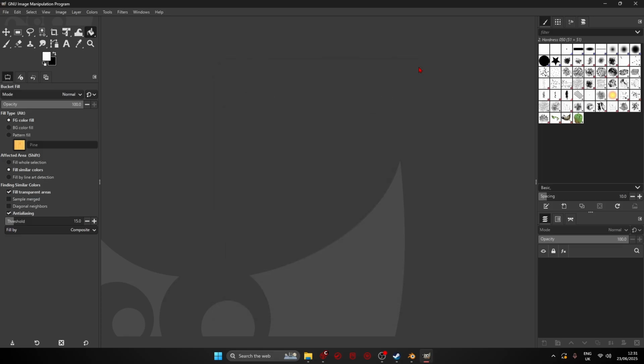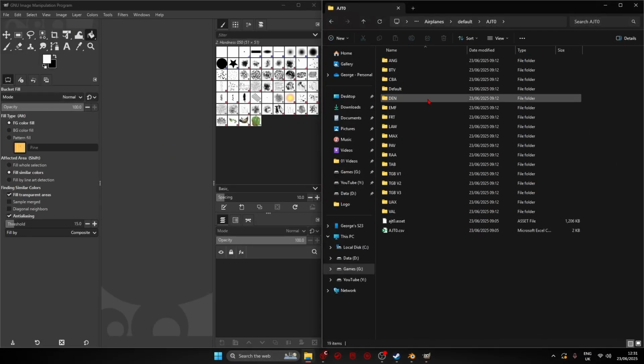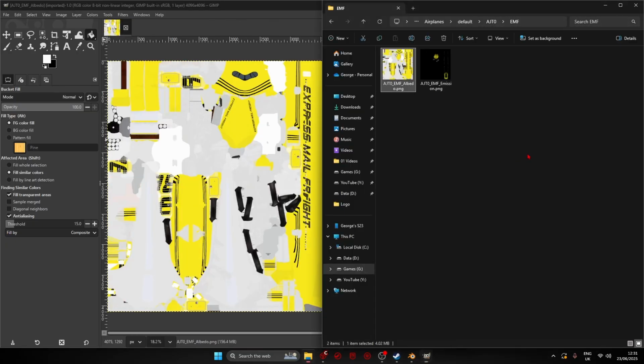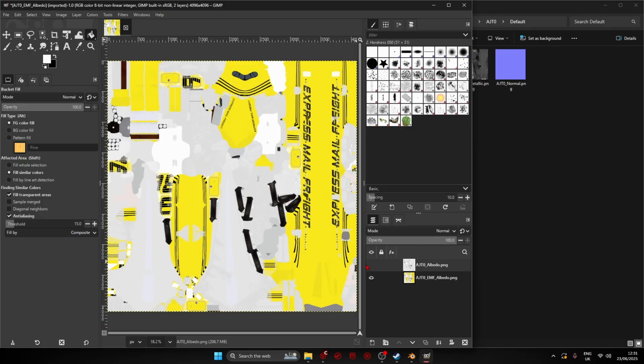we will be able to close that little pop-up, and then we can put this to one side and then this to the other. Now we're going to want to add the EMF livery, and then we get the albedo that looks like this onto the GIMP page here, and then we're also going to want the default one, and then we drag that over as well. So we're just going to see the default one, and then if we hide that, it's the EMF one.